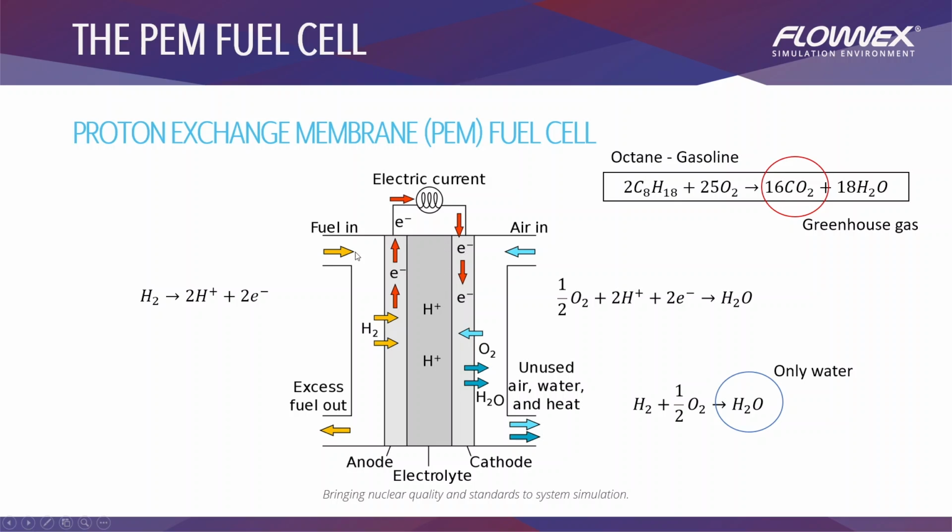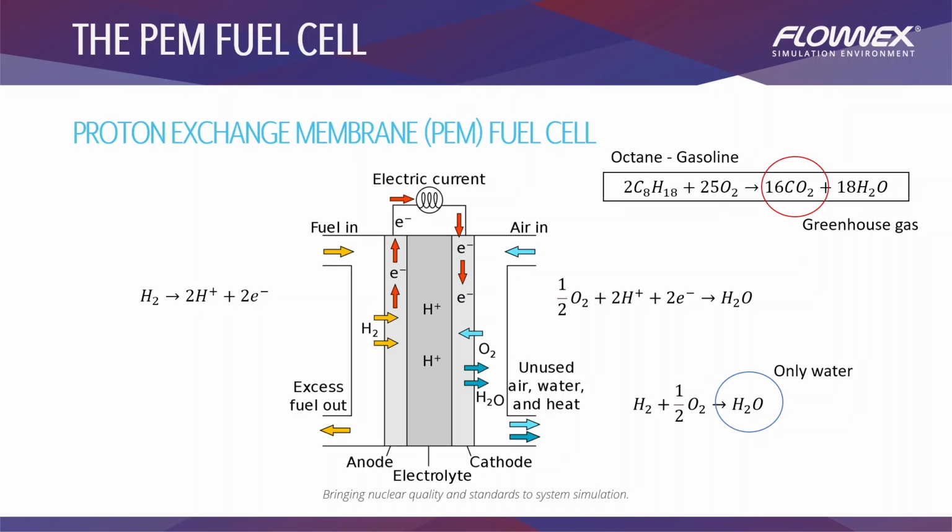Hydrogen is supplied to the anode side of the fuel cell, where it is being catalytically split into hydrogen ions or protons and electrons, as seen in this half reaction. This is known as the oxidation half cell reaction of the hydrogen. The protons being formed in this reaction then permeate through the special polymer electrolyte membrane and move to the cathode side. The electrons created in the half reaction are prevented from moving through the membrane and are forced through a conductor. And as we all know, the flow of electrons is known as current.